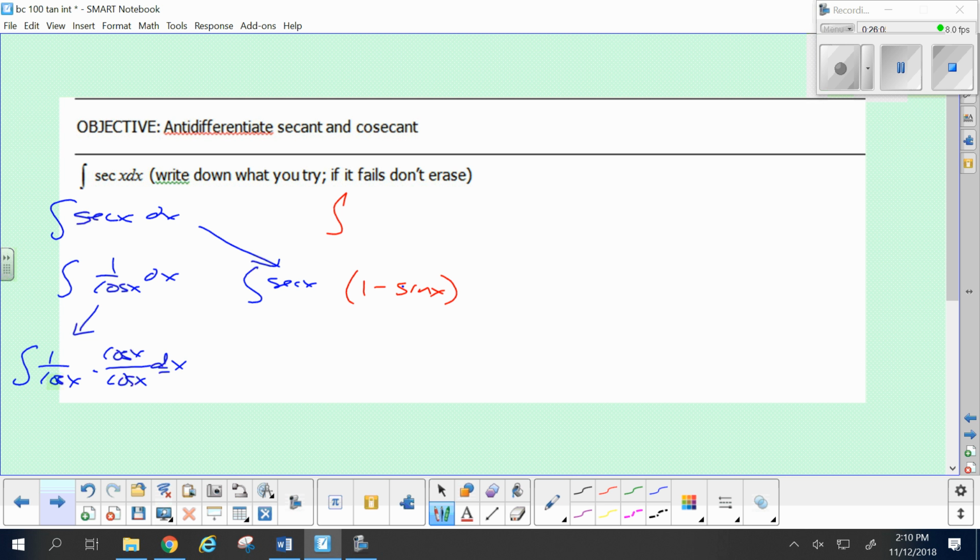All right, so let me catch up to you. What I was trying to get was cosine over cosine squared. Oh, so you're back, you're looking at this, I got you. Now, did you get to this point, maybe something like this? Yes. Yes, now that would be so good.